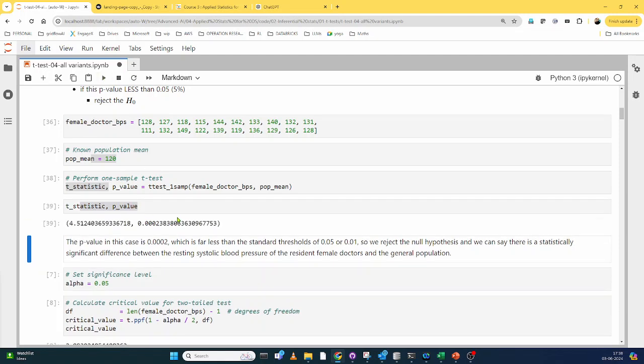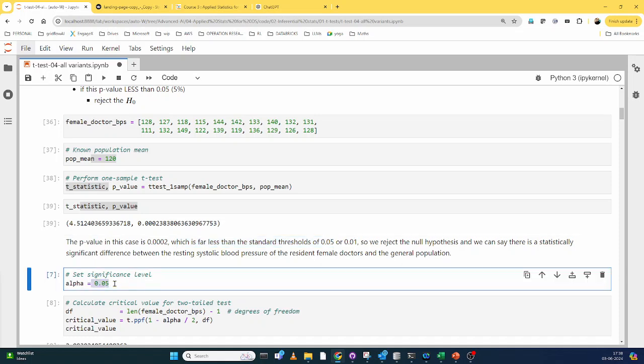P-value lower than 0.05 is significant in terms of saying that you can reject the null hypothesis. Here it is far less than the significance level of 0.05, so you can reject the null hypothesis.